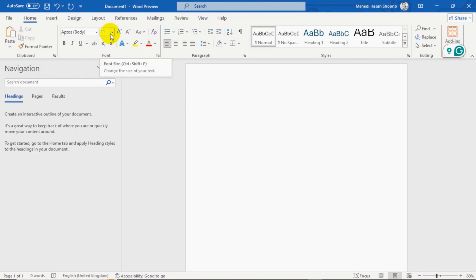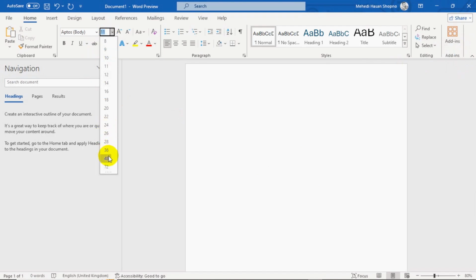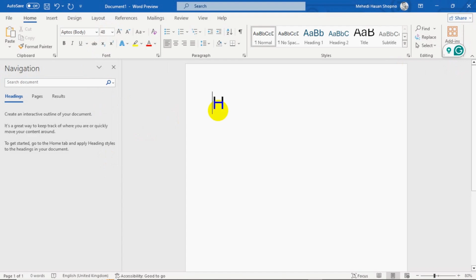So if we increase our font to 48, and we write hello and space, and then write how are you, already here you can see that Grammarly is detecting one mistake.